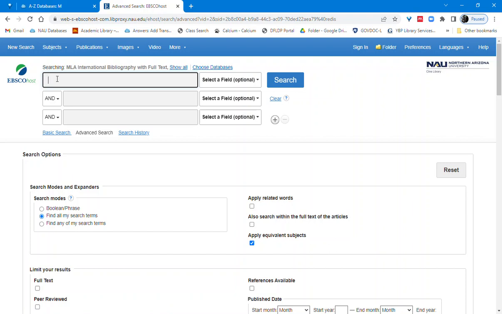And once you do that, you may want to add the name of your author, for example, and then put in something about what you're interested in. So in this case, Drowned Man, for example.